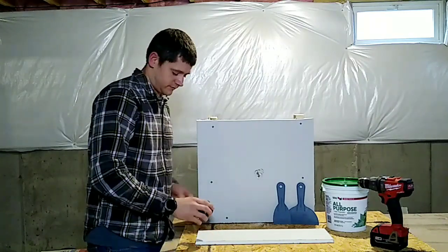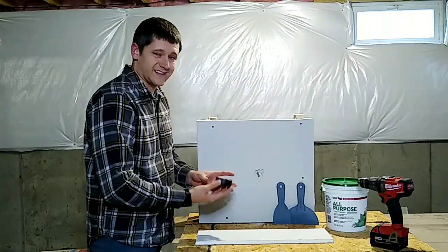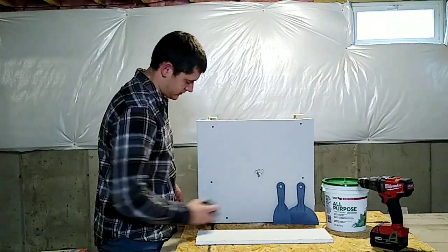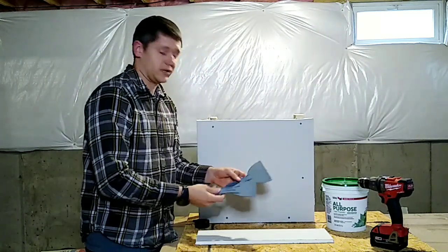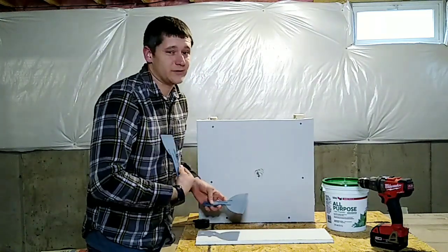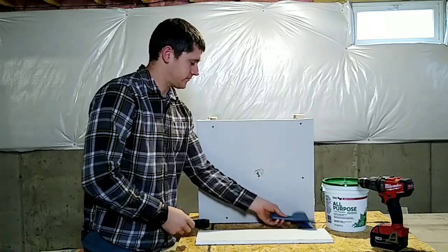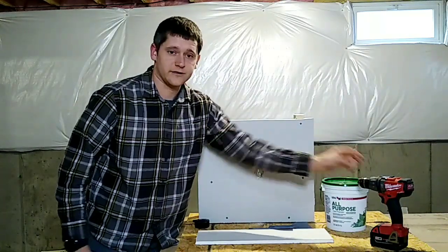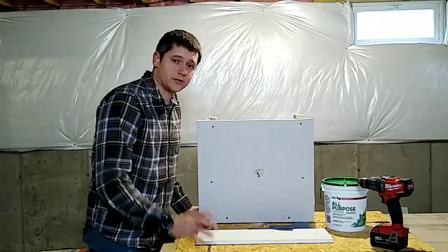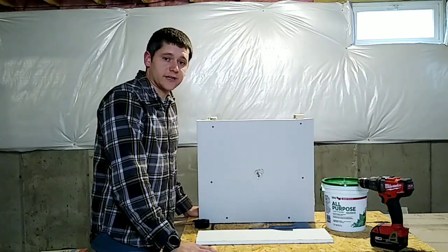First thing, there's multiple tools here you're going to need. You got a hole saw that needs to fit just bigger than that hole that you created. You need a couple of spatulas or blades — I don't know what you want to call them. I am no drywall repair guy, but this is an easy one to do. You need some mud and then a drill. I'm going to pull you closer here so you can get a close-up view and we'll get moving and show you how to repair this.